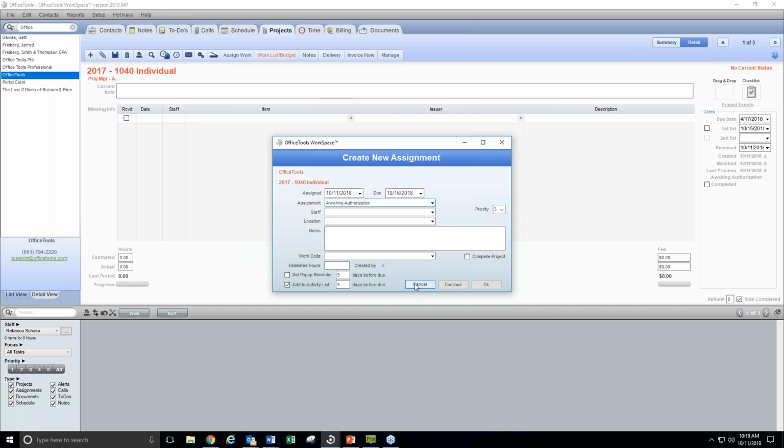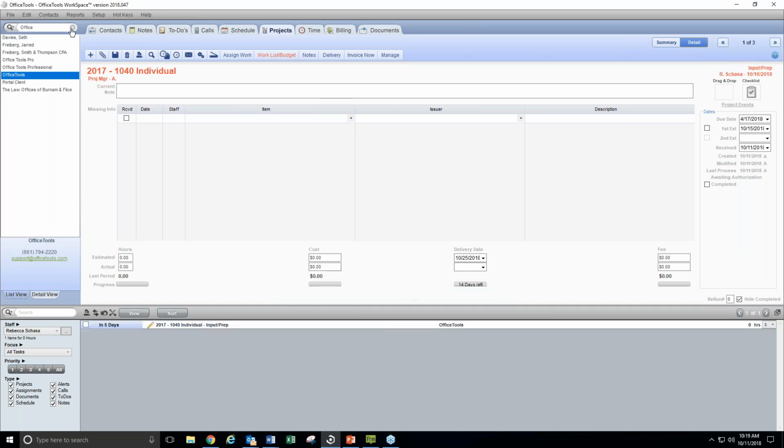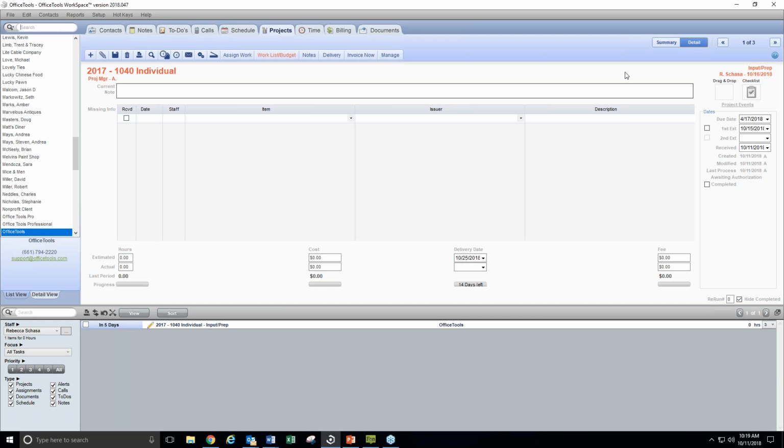So, as far as concurrent is concerned, typically this is going to apply to things like audit work, compilations, those types of things. You're not going to use it very often for the everyday stuff like 1040s, tax returns, bookkeeping, stuff like that. So this is a little bit more out there than what you guys should use, but I just wanted to get you guys familiar with it so you know the options.